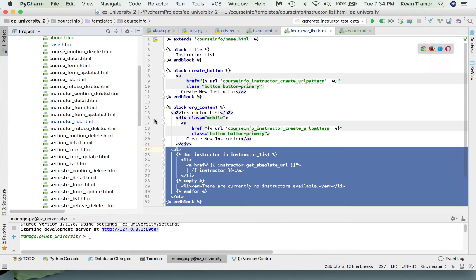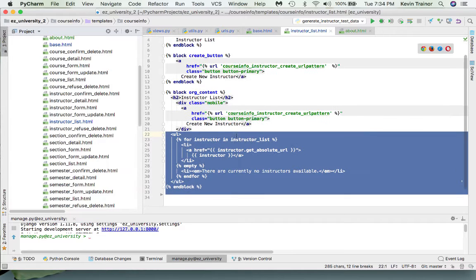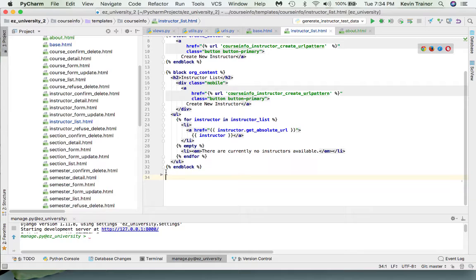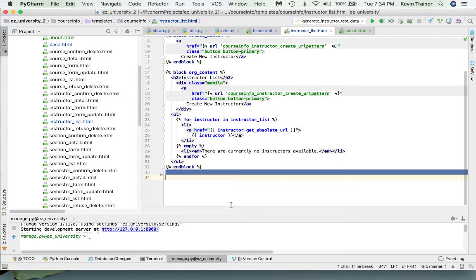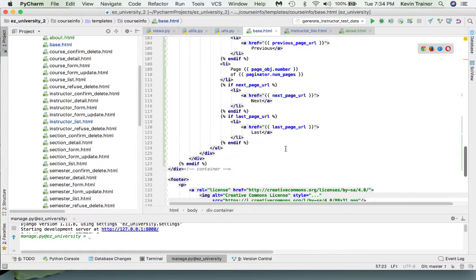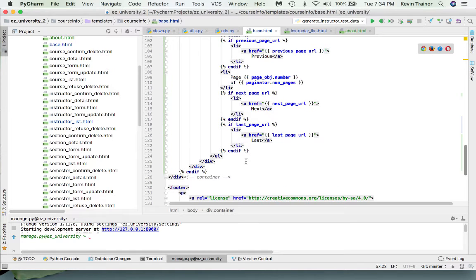So let's look at instructor list HTML, and I just want to show you that there's no content down here to deal with the pagination. And why can we do that? Well, because we've added it to the middle here of base.html. So that's been taken care of.